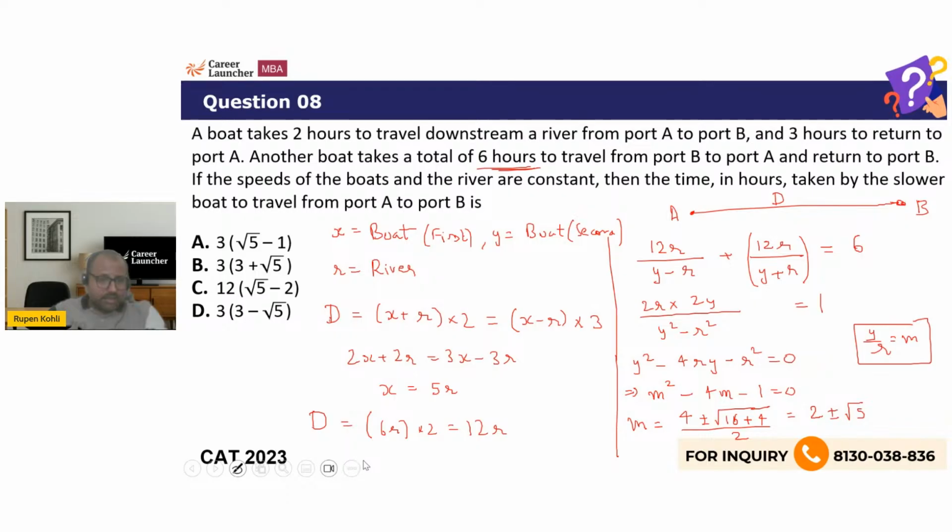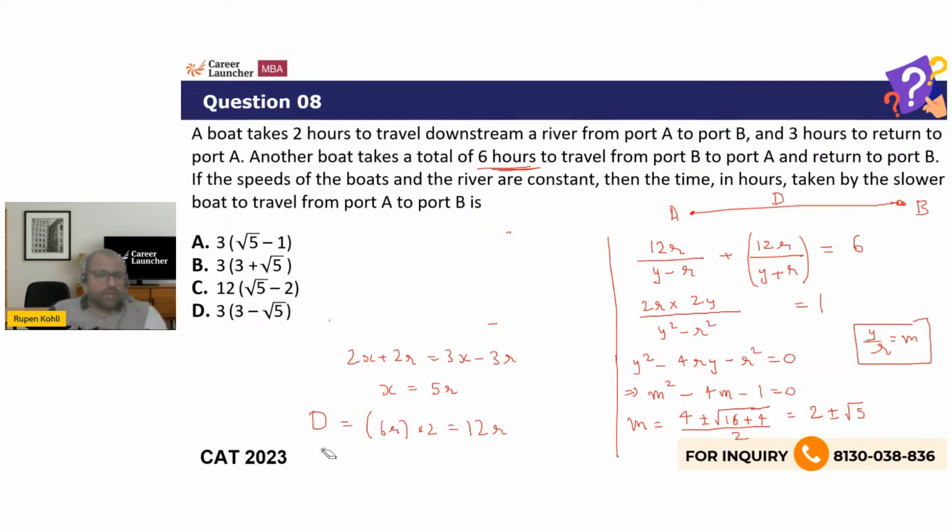Basically let me clear the left hand side, I think let me do that, right? मुझे यहाँ पर भी थोड़ी सी वर्किंग करनी है, so right, so now what we can do, we are therefore getting that y by r is 2 plus root 5 or y equals 2 plus root 5 times m times r, the reverse speed, right? So therefore we need the value of this now, just replace y as 2 plus root 5 r.